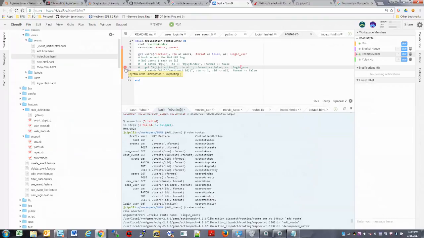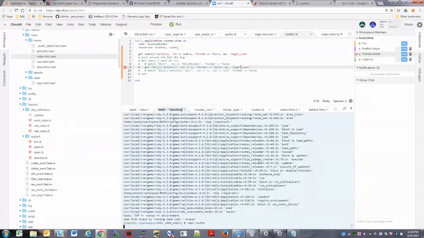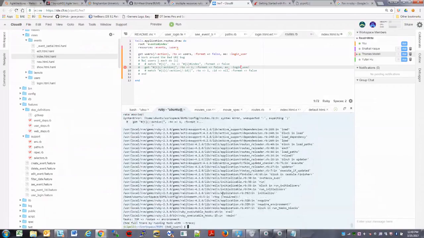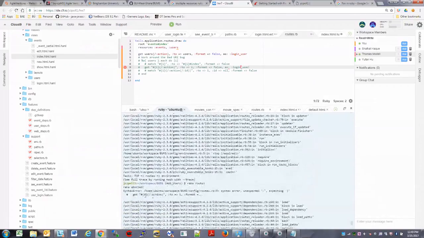Expecting a parenthesis. It looks like you gotta put users/action in quotes. Oh wait, it's still doing this part. They get.